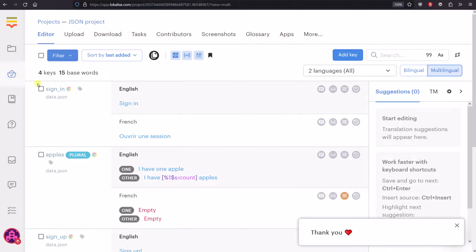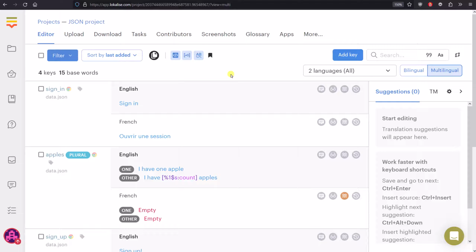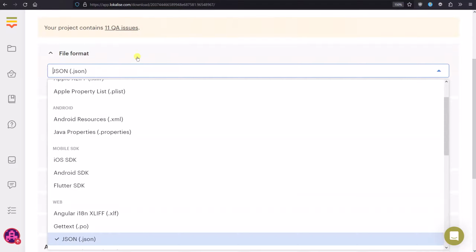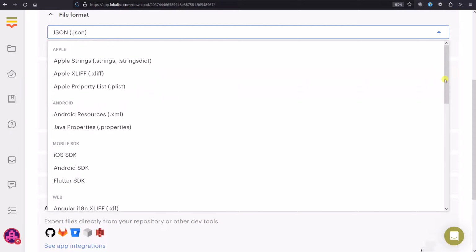You can even hire professional translators, so I mean humans, it's possible as well, so please check out docs to learn more. But anyways, so now let's proceed to the download page. So that's where you can choose the output format for your data. By default we have JSON, but there is a huge list of all the supported formats. For instance, XLSX. Or maybe XML.